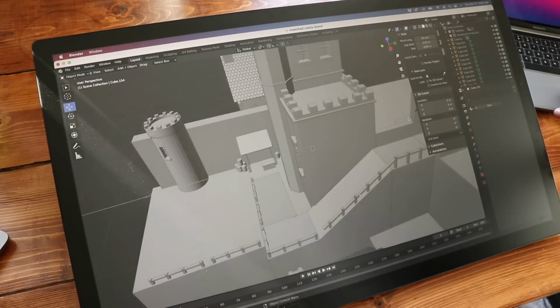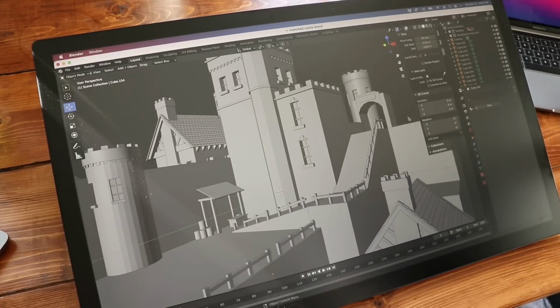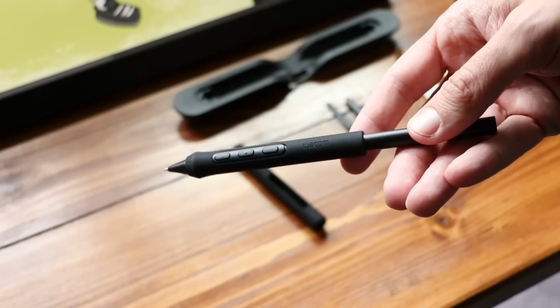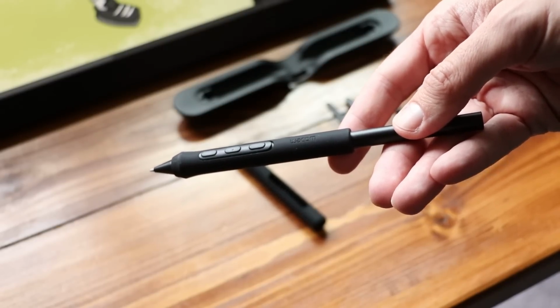All right, let's have a quick project update. I think I have the 3D reference model that I'm going to be using. I think it's in a good place, and I'm not used to using Blender on a tablet. Usually I'm just rocking a mouse. And I think the main reason I'm able to pull this off is because this stylus has 3 buttons. And Blender just works so much better if you have a 3-button mouse.